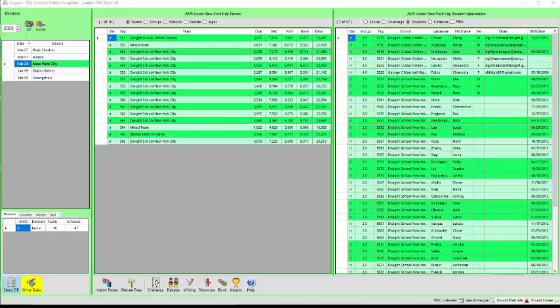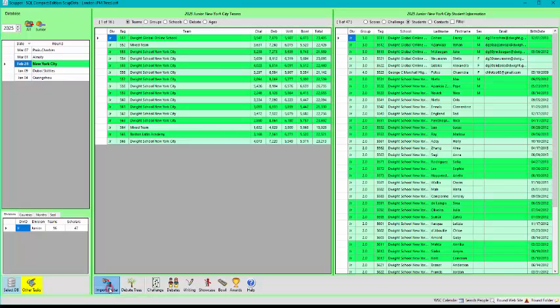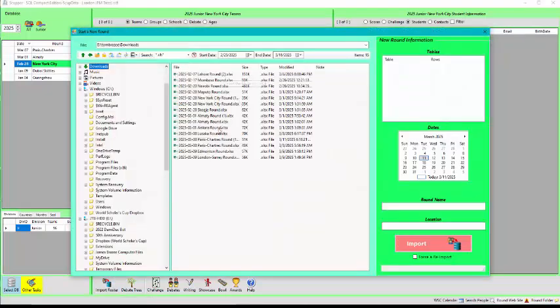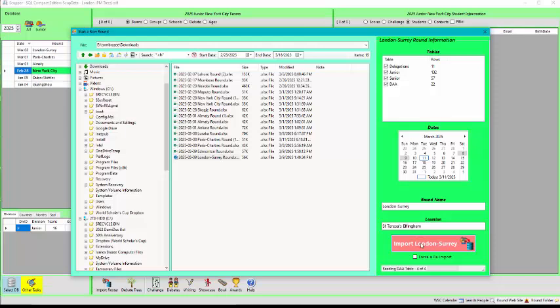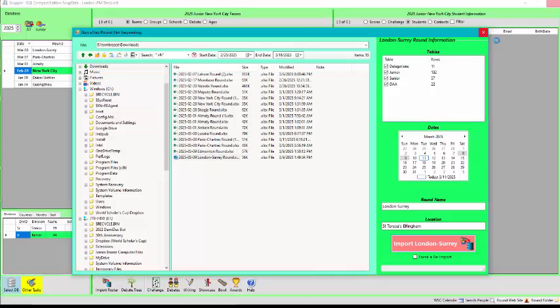Let's use the backup system to, shall we say, restore the London round that was recently held. Let's import the roster. There it is, and waiting for it to populate its tables. It's a small round, so it goes quickly. And now we have the London Surrey registration file imported. Let it finish. This is in real time without pauses, so you're going to see this restores the round fairly quickly.